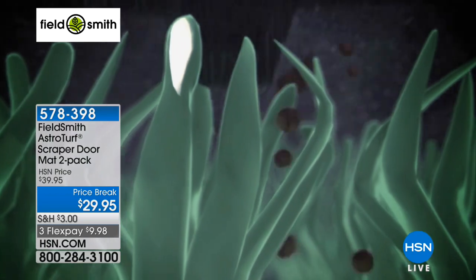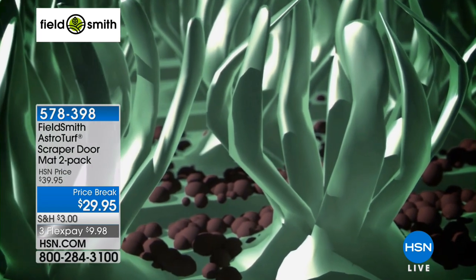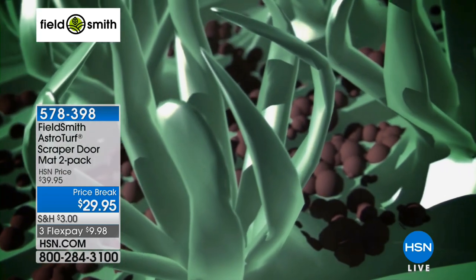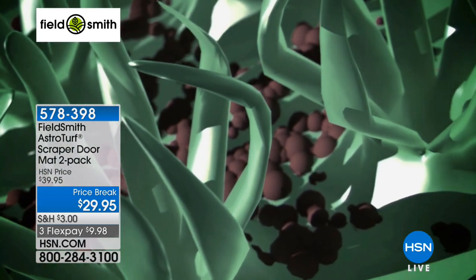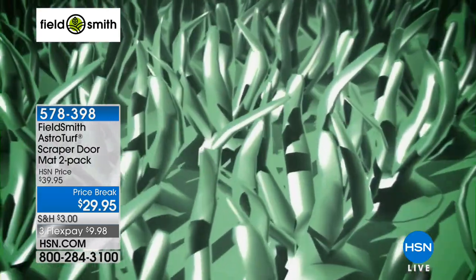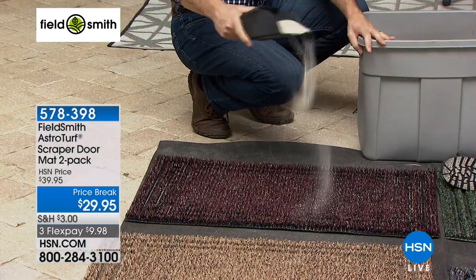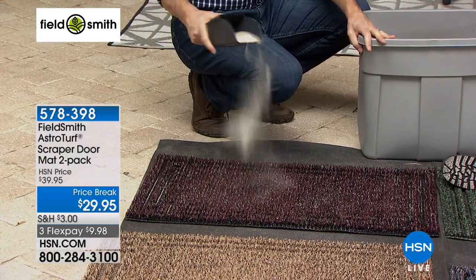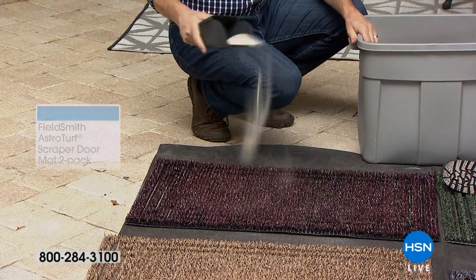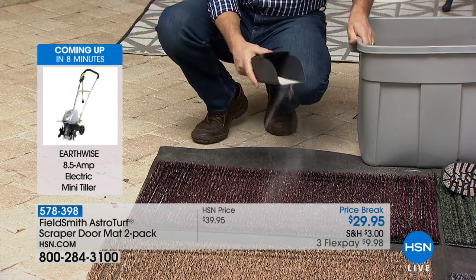You wipe your feet — or as mentioned, you just walk across that mat — and it removes all that sand, grit, and dirt. Watch where it goes: it falls down into the mat, and you can clean your feet equally as well the next day, over and over again. They will last and last — no mold, no tearing. Rinse them off with the hose and they keep on scraping boots clean. And for the pets — they walk in and the mat takes all that dirt without them having to stop.